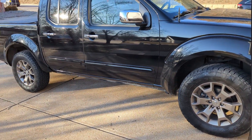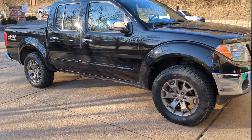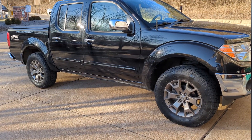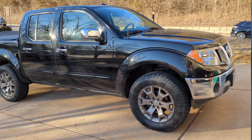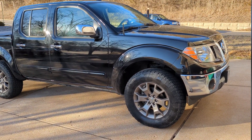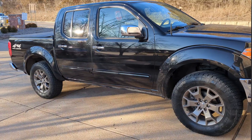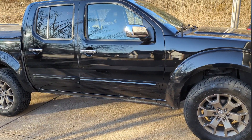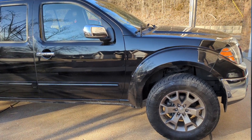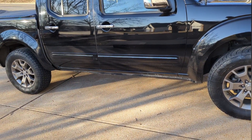Look at that rig — an absolute unit, 2014 Nissan Frontier off-road edition four-by-four. I love the truck. It's a smaller truck than I'd ideally want as an everyday driver — I'd love a Silverado or Sierra — but with the economy being the way it is, this has to do in the meantime and I absolutely love it. I want to put these steps on, flash it up a little bit, maybe give it a better stance.